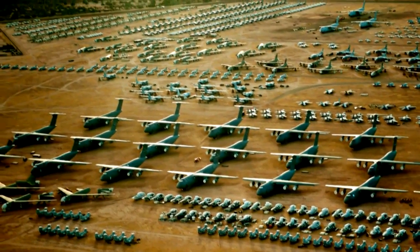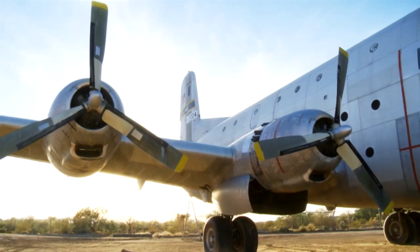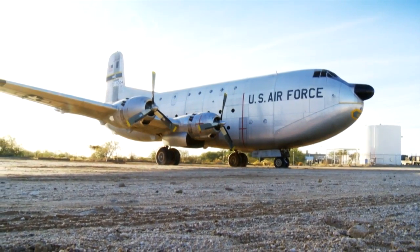Our visitors almost universally enjoy the sense of adventure they feel coming out here in the desert to look at airplanes. We don't rope off our airplanes outside. People are free to get up and stick their head in the wheel well, bump their heads on a propeller, trip over a tie-down cable, run from rattlesnakes. It's the authentic desert experience out here. And it's a big part of our charm and our appeal. One of our taglines is, where you can touch history, and we embrace that.